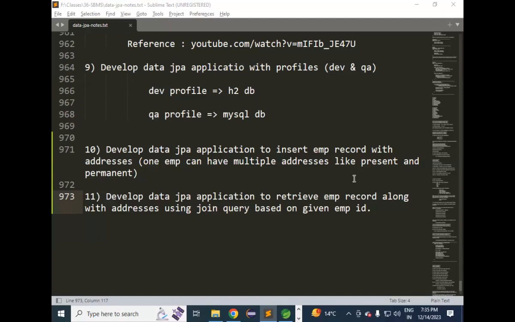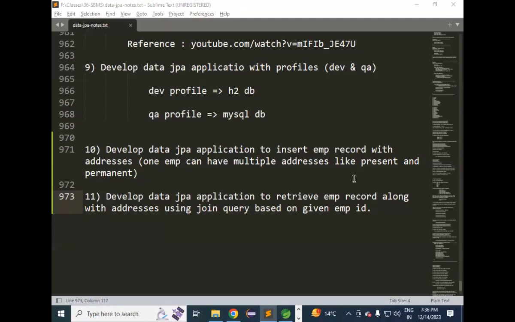Sir, I have a question regarding multiple DBs. We are giving @Primary for one of the config classes, the DB config class. I just wanted to understand, because we are injecting using the bean names in the entity and transaction managers, and we are also giving the reference of that, so why the primary? Primary means which bean object should be considered first. If you give different names, then you don't need to give @Primary. You can ignore that. Okay, using the qualifier I tried to do that. I removed the primary, but it's showing that no bean is found. Okay, I will check that and update you. Okay, thank you.